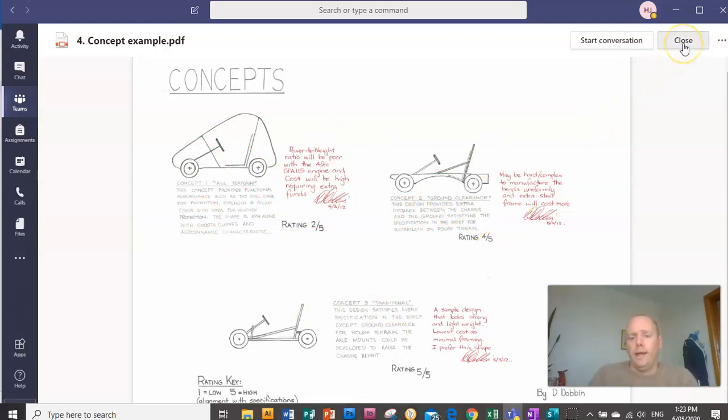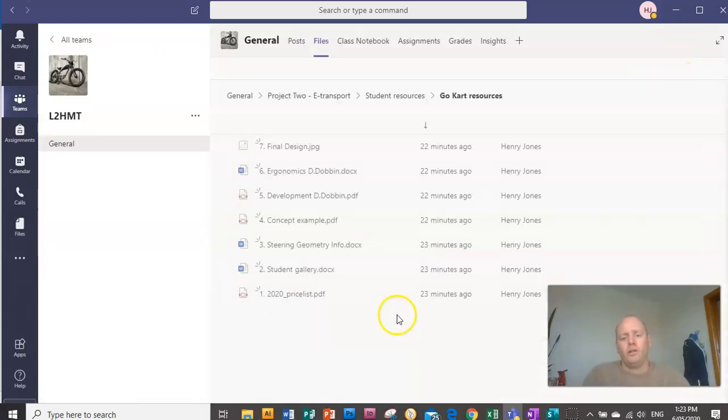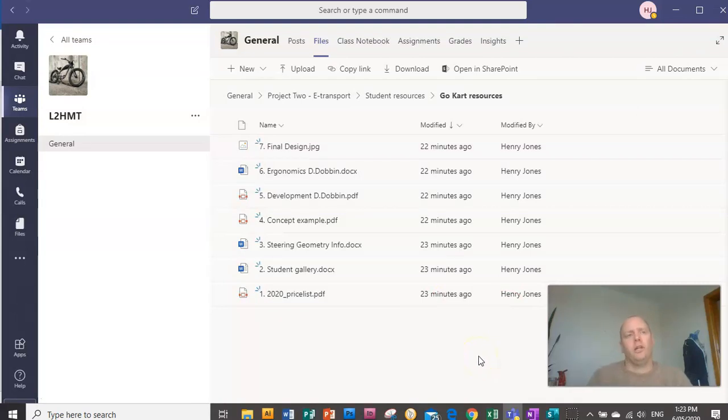If you're doing an e-bike design, you'll probably need to consider what kind of motor you're going to use, where your battery is going to go, and your controller, and make that part of the frame design. Any questions on how to do this? Please get in touch with me via the chat on Teams. Otherwise, in the next video we're going to be looking at how to develop your idea further.